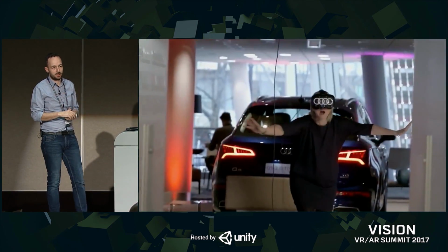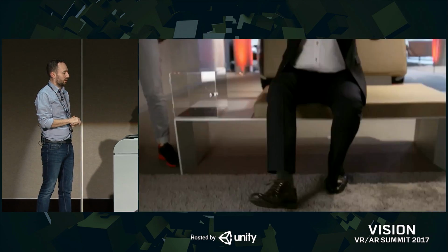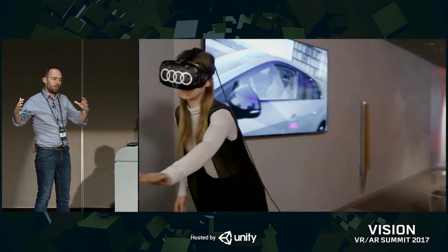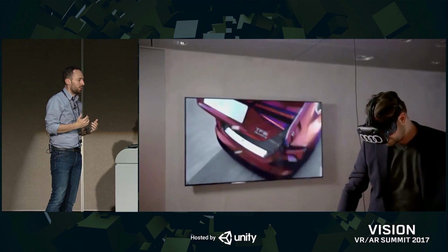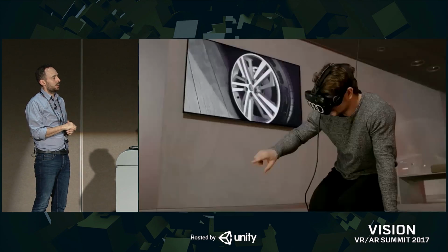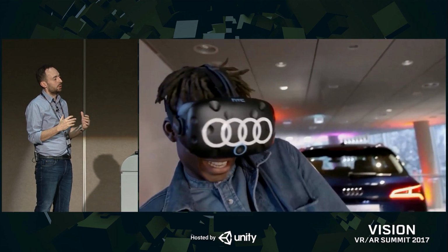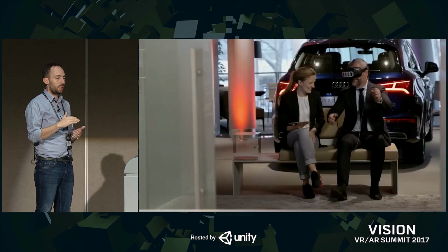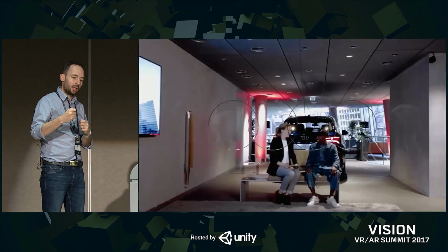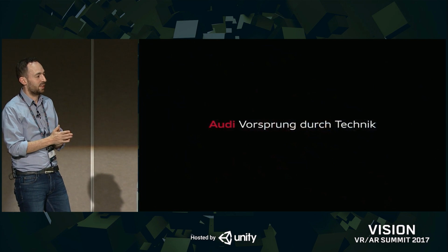So I invited those guys to Ingolstadt, and we convinced our management that we should invest here and started this project together, because there's a lot of potential. You can see cars one-to-one in VR. And that's a problem for us, because we have millions of different possible combinations, which we're not able to show in a realistic way, of course. And maybe there's also a particular difference between the US market and Europe. Just to let you know, in Europe, the customers configure the car from zero. The cars are naked. It's not like here in the United States. And then they put in each detail they want as they want it, and then they get their individualized car five to six months later, mostly.